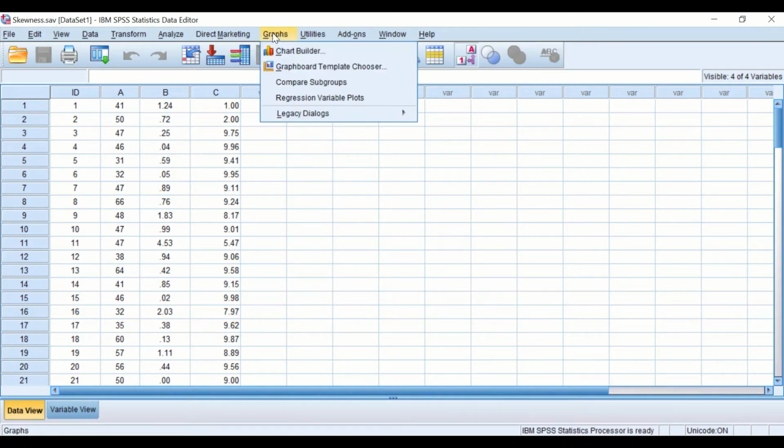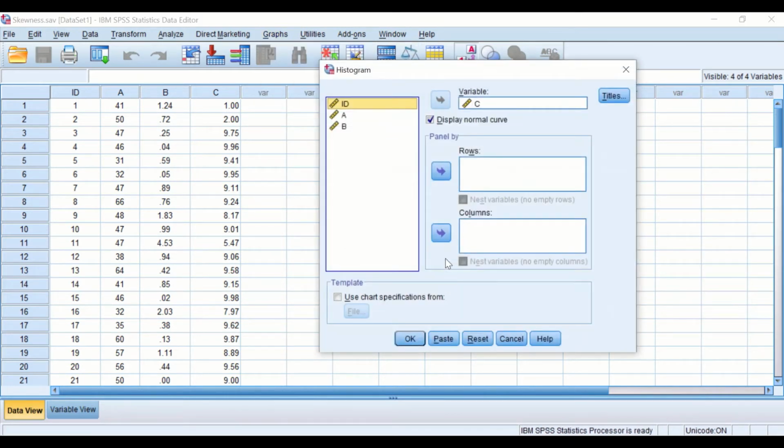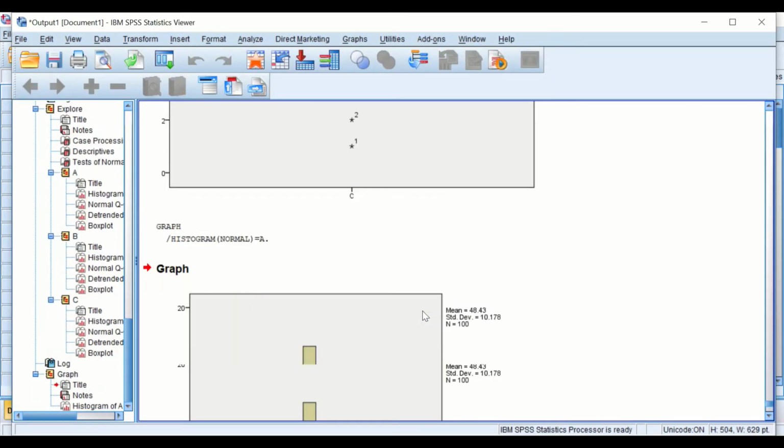If we click on Graphs and Legacy Dialogs, scroll down to Histogram, click on Histogram, reset this, and again we have here the ID and the three groups A, B, C. I'm going to move group A to Variable, and then tick the box saying Display normal curve, and then hit the OK button.